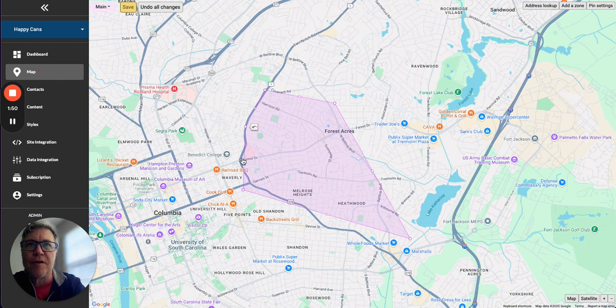And as you can see, as I click on these white circles or these white vortexes, these allow me to edit down to the road. And I always tell customers to use highways or roads or main roads as boundary points because it's really easy to follow. When I see straight lines like this with customers, I know that they didn't take time to actually do their zone, unless it's like woods or something or water, what have you. But they're cutting off neighborhoods right here. And so that's the last thing that you want to do.